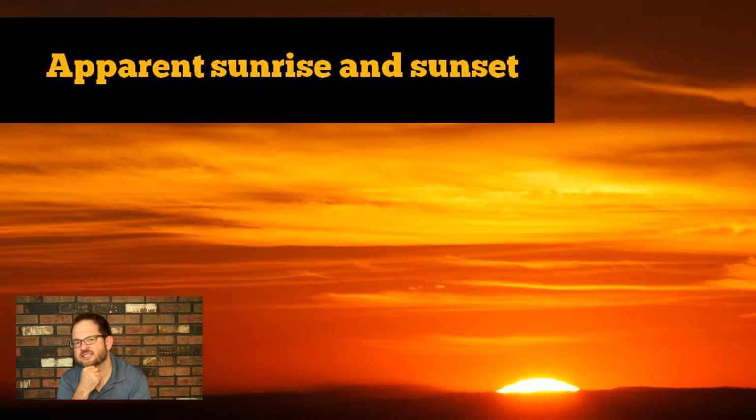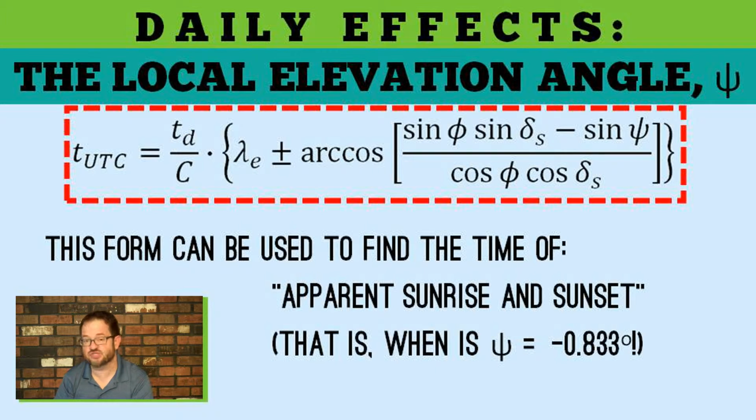How about apparent sunrise and sunset? Apparent sunrise and sunset is defined as when the disk of the sun just breaks the horizon. Well, the sun is a finite size. There is actually some matter of minutes, or at least seconds, between when the top of the disk of the sun breaks the horizon versus when the middle of the disk of the sun breaks the horizon. And you can solve for apparent sunrise and sunset using this equation by just using the values of psi when psi is equal to negative 0.833 degrees. The center of the sun is about 1 degree below the horizon when the top of the sun breaks the horizon. So you could solve for the times of apparent sunrise and sunset.